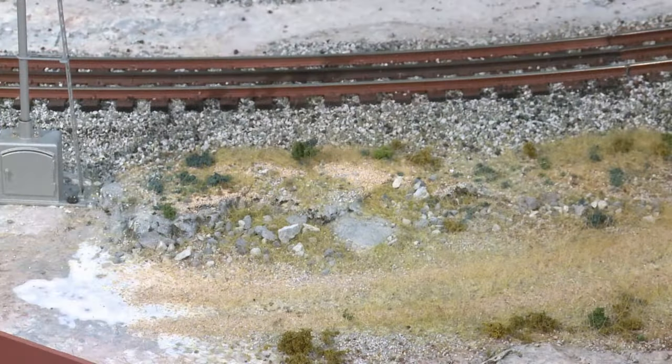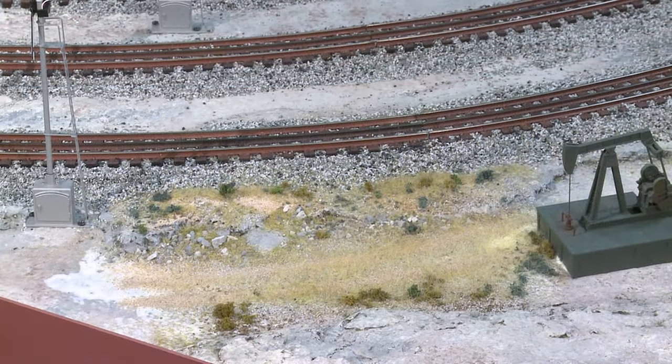The final thing that I tend to do is when it's all dry and just the way I want it, the semi-gloss and the glue have a little bit of a sheen to it, so I use a dull coat. It's actually a spray paint, if you will, a clear coat that seals everything down and also dulls it down, so it gives it a flat, natural appearance.